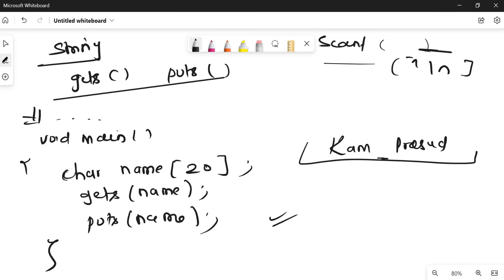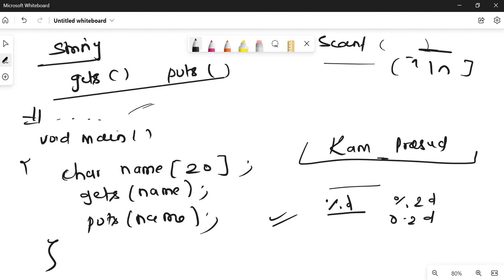One thing I want to tell you: in our website we have put the notes for this chapter. There are some examples using the field width. For example, in scanf, instead of %d you can write %2d, %0.2d.